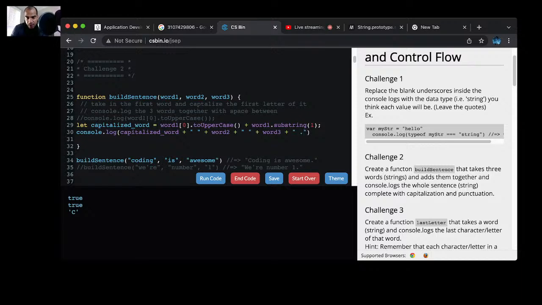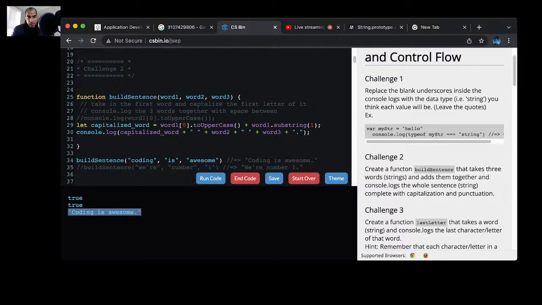Well, period like such. So if we now call our function through this build sentence, coding is awesome, we should actually get this result that's shown here. So coding is awesome with the capitalization and the period at the end. So let's give that a shot and see how it goes. There we go. Coding is awesome.